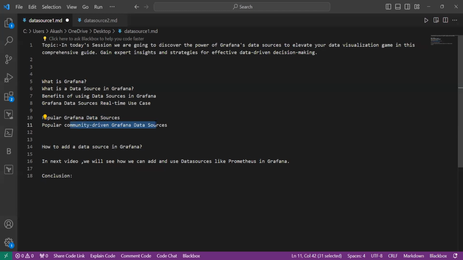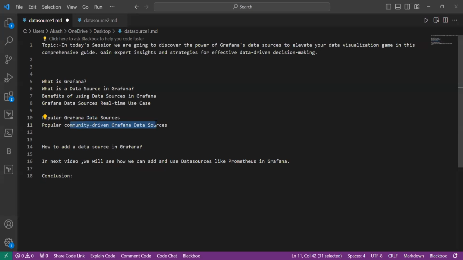We can also use Grafana's Simple JSON as a data source, which allows users to connect Grafana to various data sources that expose data in a JSON format, making it versatile for community contributed integrations. We can also use GitLab as a data source, which is a community contributed plugin for GitLab integration.